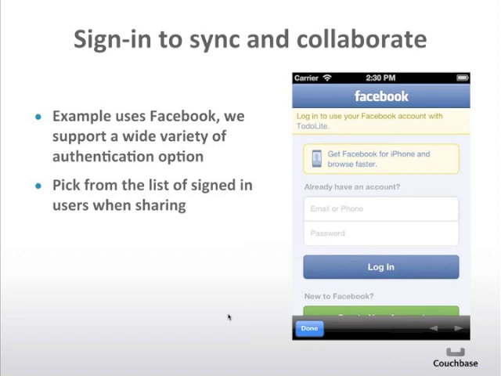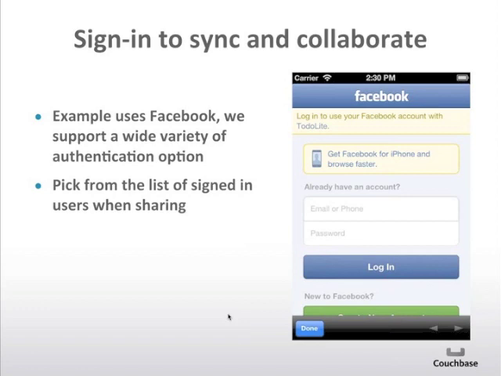The same mechanism is going to work without using a social media login. If you had, say, a Rails app with an existing login system in place, you might just make a request from some Objective-C code running in your mobile app to the session endpoint on your Rails app to get a cookie or otherwise get a token, and then pass that to the Couchbase Lite synchronization API on your mobile device. Then it will synchronize with Sync Gateway, which can then authenticate your user via your legacy Rails app.